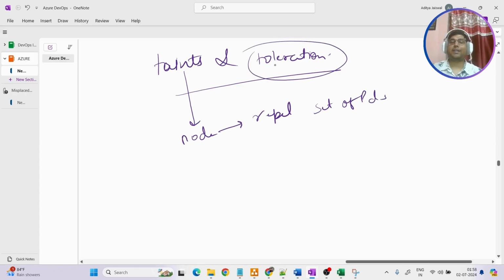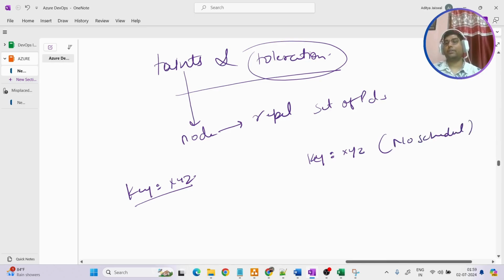Okay, and toleration is created in the YAML file of a pod. For example, let's say on the pod I have mentioned that the key is, let's say, XYZ or something. I have mentioned this is toleration. Okay, and on all the worker nodes I have written as taints that a pod which has key XYZ is not going to schedule, NoSchedule. So in that way, the pod which has this key value information is not going to schedule on any of the nodes that have taints. Basically we are setting up a condition.